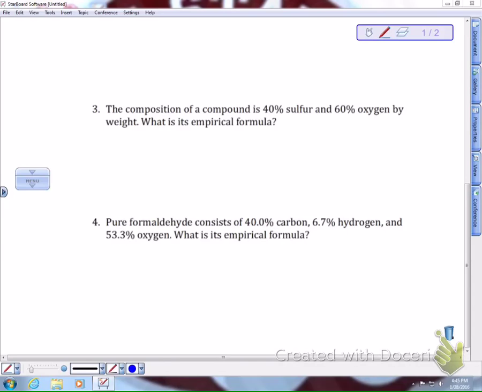Alright, continuing on now with number 3. Let's see what we get out of sulfur and oxygen. Back to this problem, the percents show up, so I'm going to take the 100-gram assumption here. And by the way, you could pick any number here. You could pick 50 grams, you could pick 10, you could pick 2. I picked 100 grams because it's the easiest number to pick to get rid of those percents. And so 40 grams of sulfur, 60 grams of oxygen, and let's convert them both to moles.